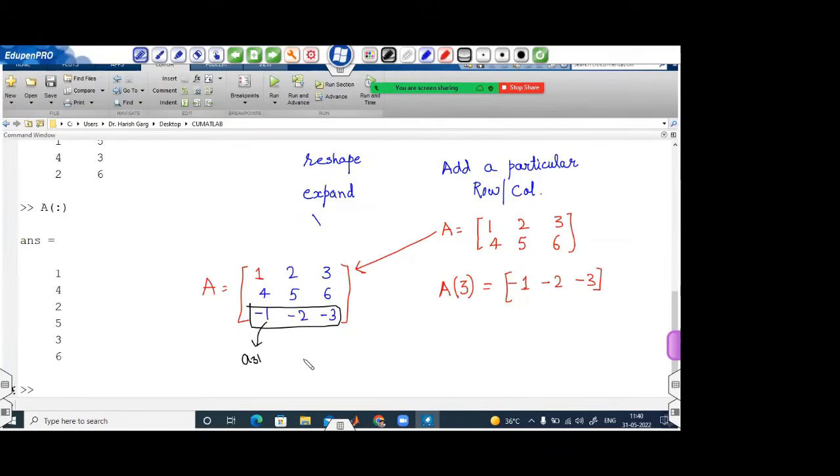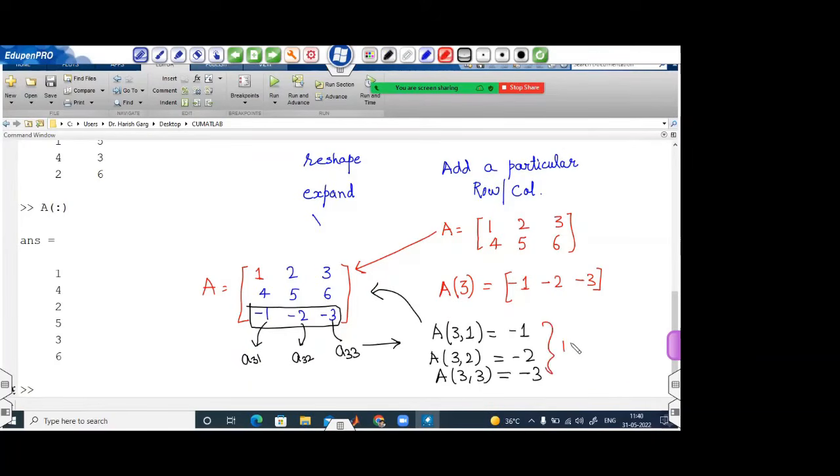This is A31, A32, A33. So how do you want to add them? Very simple. You can write here this is -1. You can write here this is -2. You can write this as -3. It will give you this answer. This is the first method you can write them.